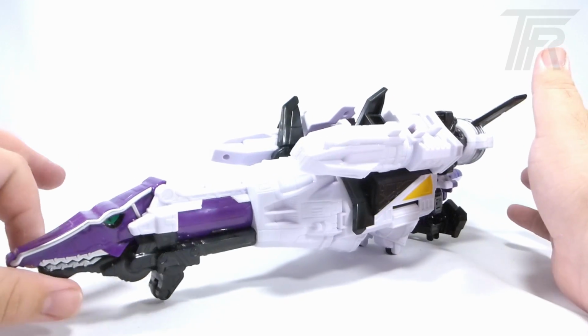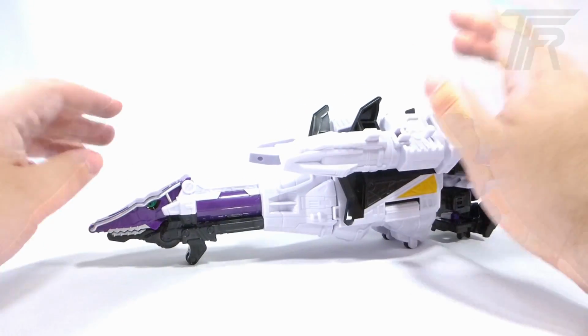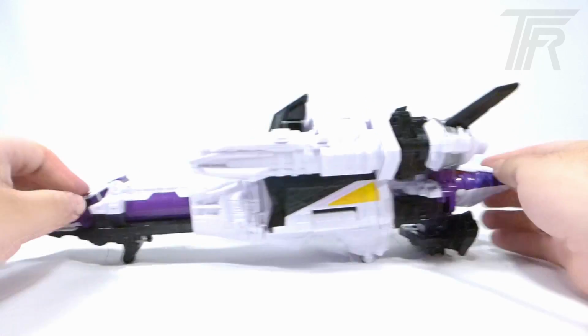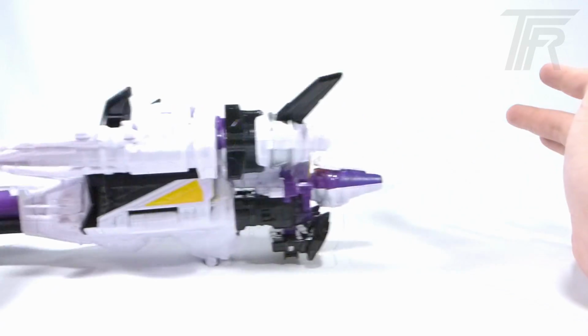It's a fairly generic space mode. I don't think it really resembles the Plesiosaurus all that much. It looks just more like a ship. And it rolls really well.